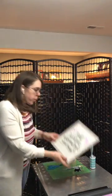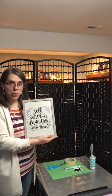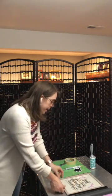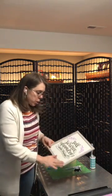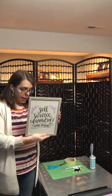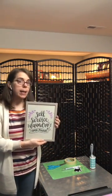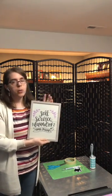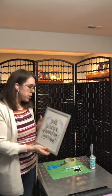So today we are going to make this self-service laundry sign using the reverse weeding technique. Now in order to make this, this shiplap style sign I got at Target in the dollar spot. I'm not sure if they still have them there, but you can use any sign that you want to do this.